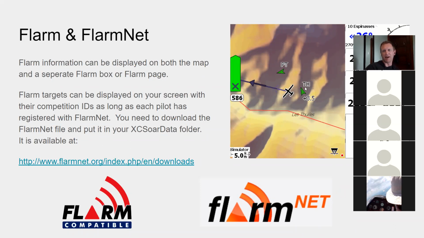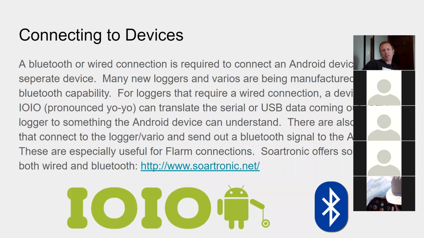So if I could see Echo Hotel, I can see them right on my screen if they're all registered and you have the file set up. So the different ways to set up, you can do the Bluetooth like what SOSA has, which I think is great for club gliders. We had plans to get QNIM doing that, but we have a bunch of other things that we've been working on first, but eventually we'll be doing that.